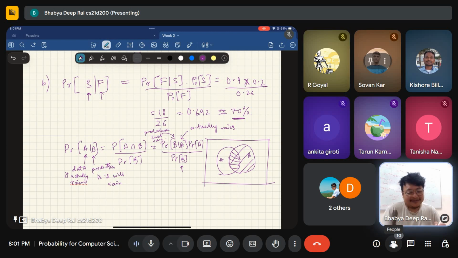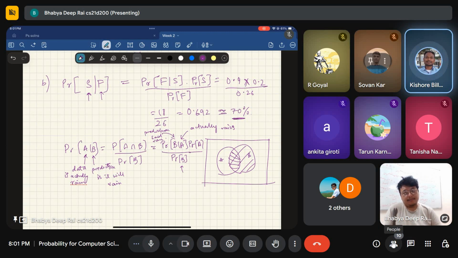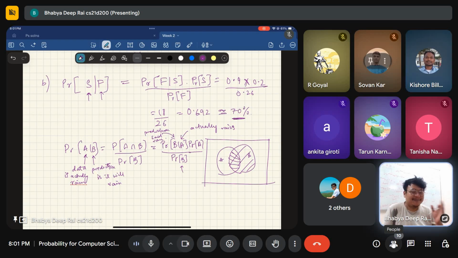So do the terms change when we say probability of A given B and when we say probability of B given A? Yes, definitely, or do they remain the same? No. B given A and A given B are definitely very different quantities. Okay. But what Goyal is saying is that this is not changing. I'm not totally sure.